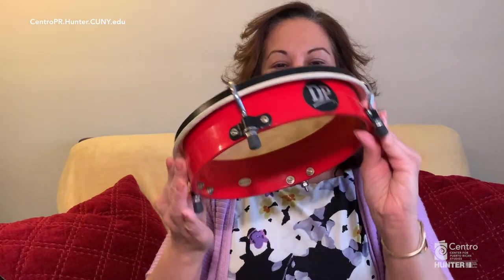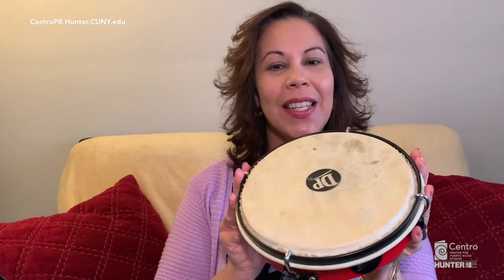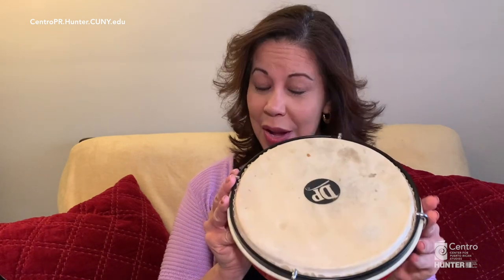So our last instrument is the pandereta. So everyone, pandereta. Pandereta. And while some people think it's a tambourine, it looks like a tambourine, it's actually a percussion, it's a drum. So there's two beats for the pandereta. The first plena pandereta beat is dun dun dun, dun dun dun. Okay, everyone try. So you hold it on the bottom and you go.